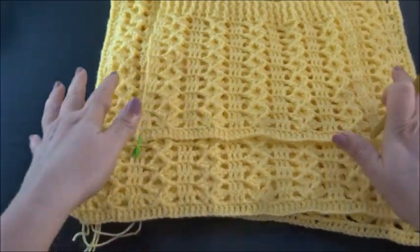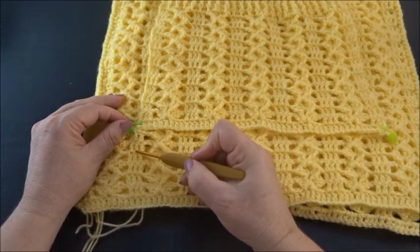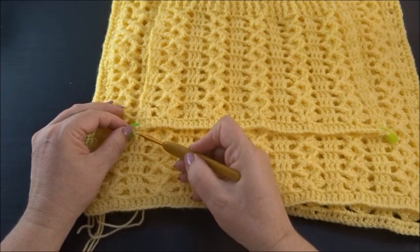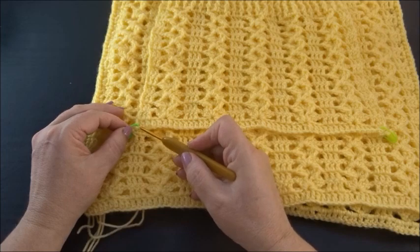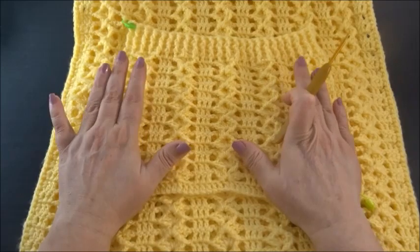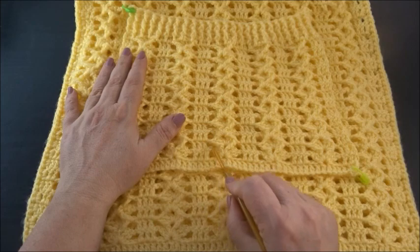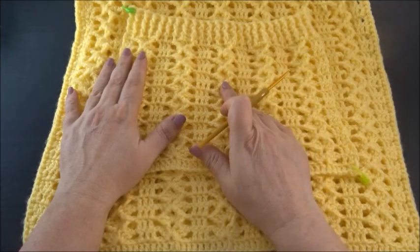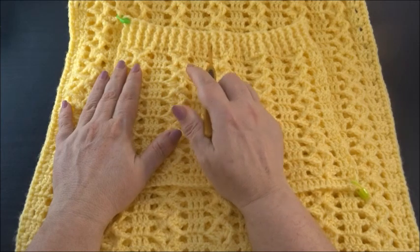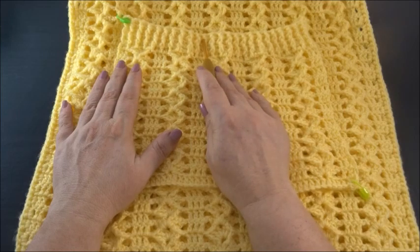I did the same also here on the left side. 1, 2, 3, 4, 5, 6 rows, and in row number 7 is the pocket. I connected row number 7 with the end from the pocket. My pocket has in total 20 rows. Here the first row with the double crochets, then 14 rows with the pattern, so 15 together. 1 row with double crochets, 16, and 4 rows with back post and front post double crochets, 20 in total.